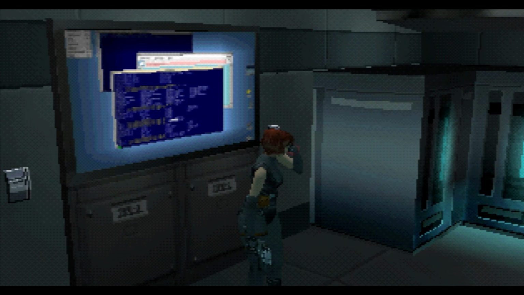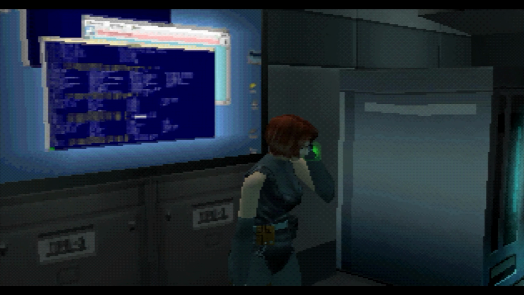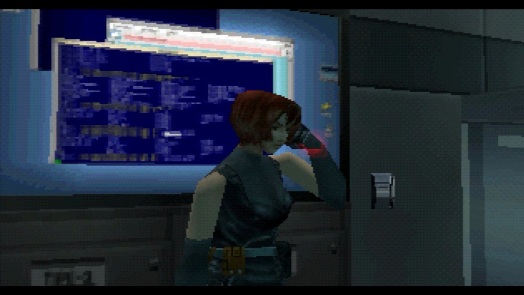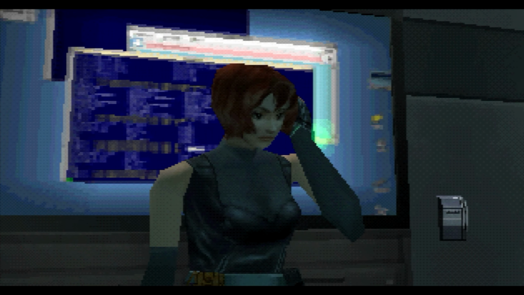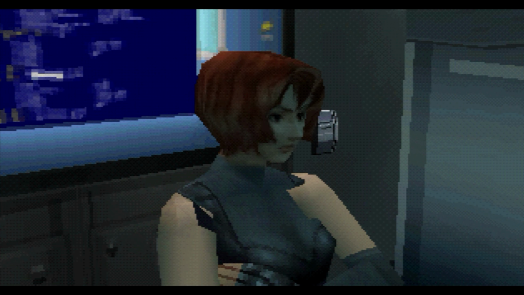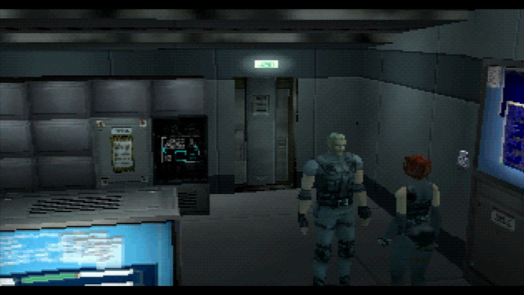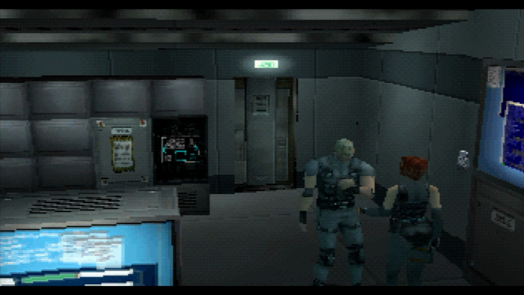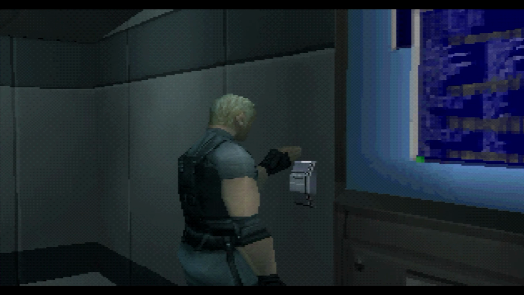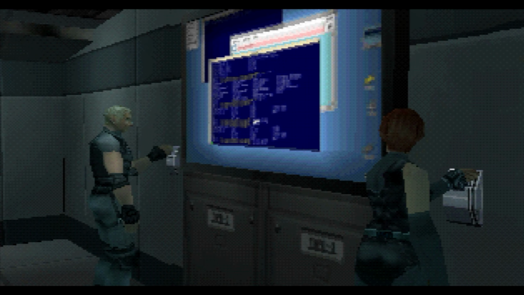Regina? I finally made it to the entrance of the doctor's lab. Good work. The door looks like it needs two people working in tandem to unlock it. Sit tight. I'll be right there. So, what's our status? Here, take this. Ready? Okay, on three. One, two, three.